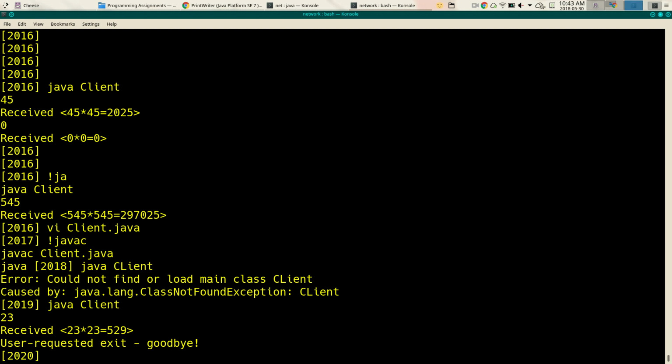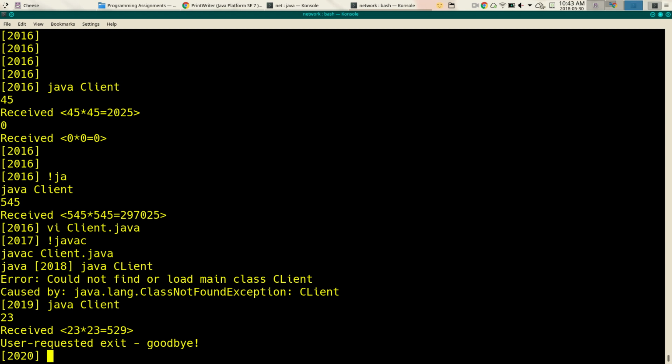And you want us to use Control Z, right? Whatever your end of file is. If you're on Windows, it'll be Control Z. If you're on Mac, it'll probably be a meta key something. But if you want to have a particular exit command, like !exit or something, that's fine.